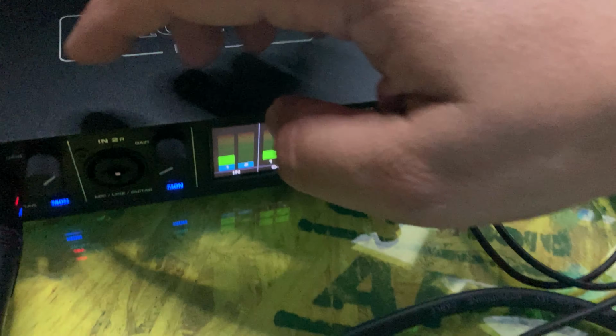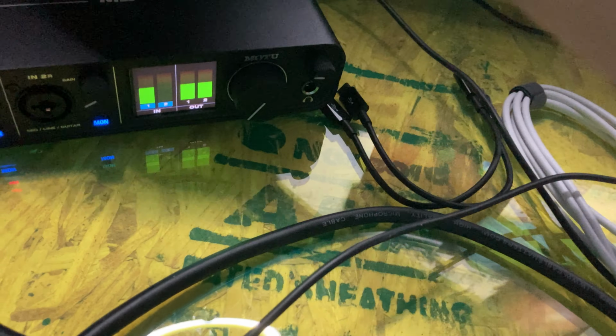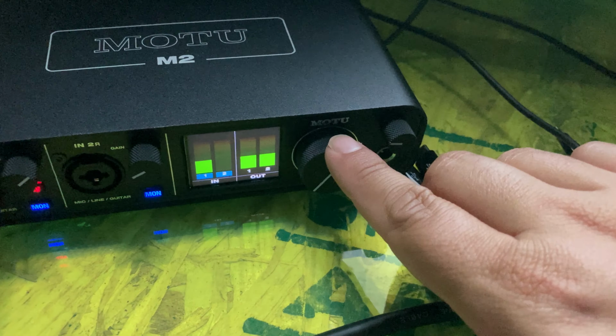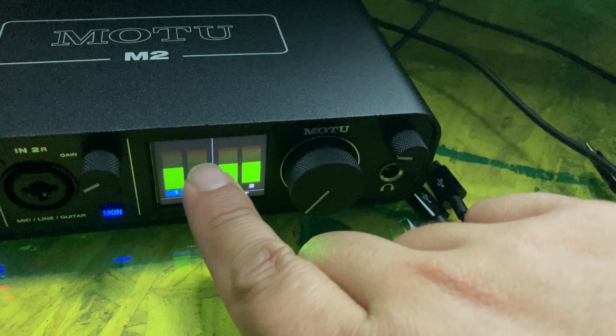As you can see, it has two inputs. It has outputs on the back. You can adjust the volume of the outputs. You can also hook up headphones. And then it actually has live meters right here.